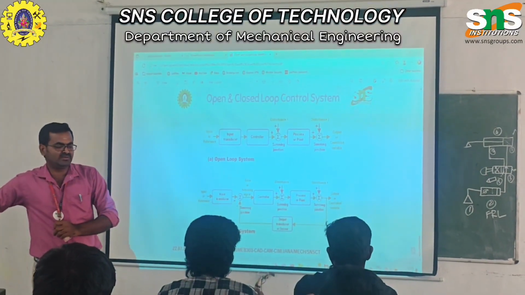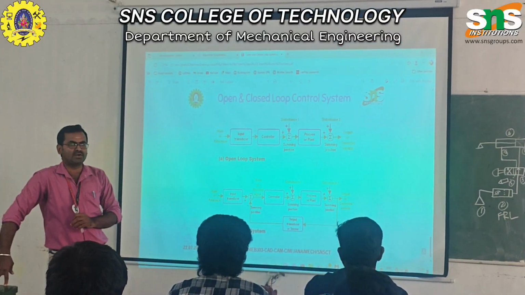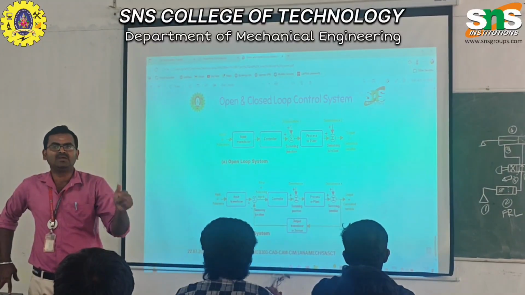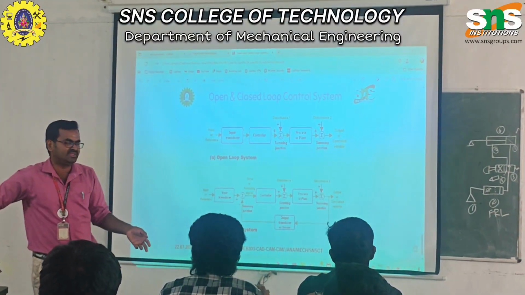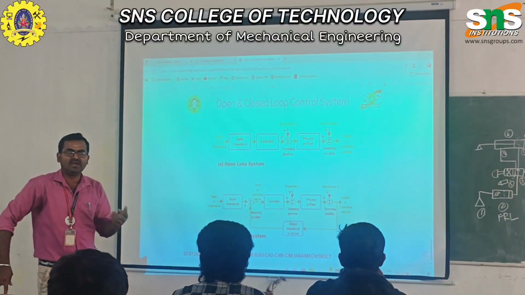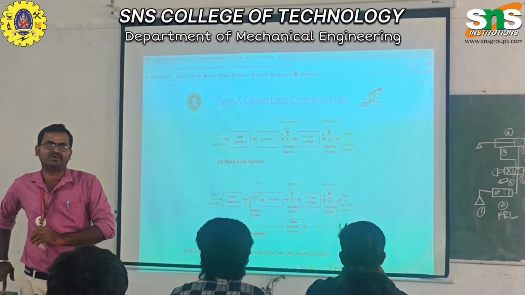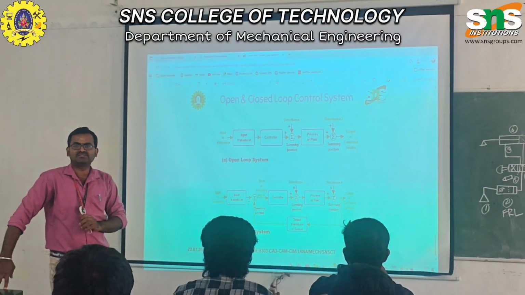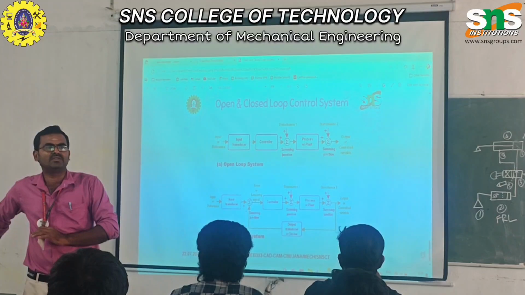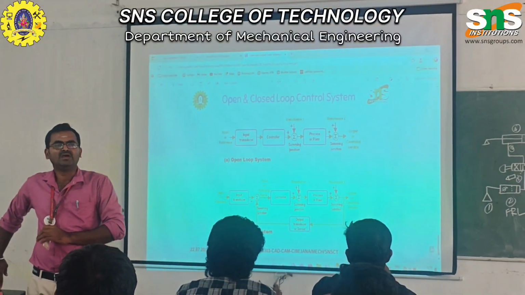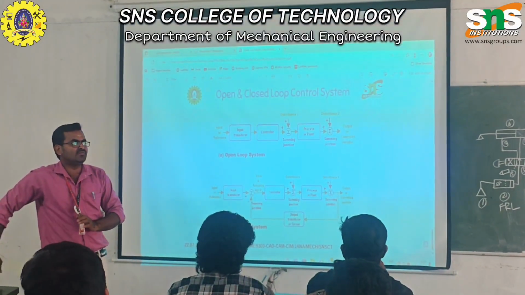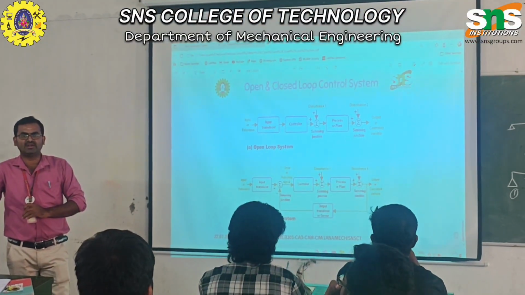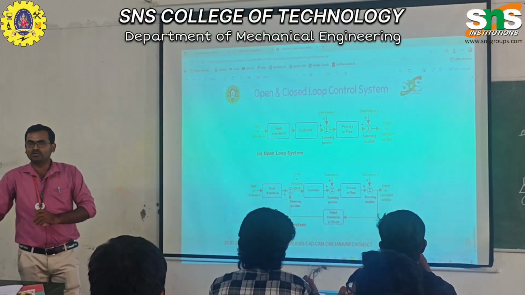In our previous class we discussed the hydraulic system. It is the best example of a closed loop system because the entire cycle is a closed loop. We start the process from the tank and it ends again at the tank. We also use different types of sensors in the hydraulic system, because pressurized fluid is the medium and some leakages may occur during its working. For sensing and avoiding leakages we use sensors, so that is the best example of a closed loop system.